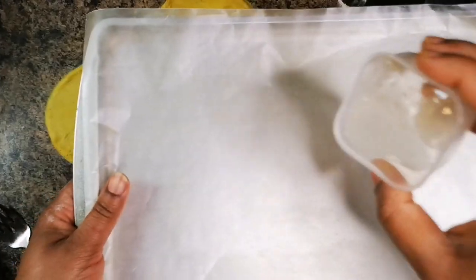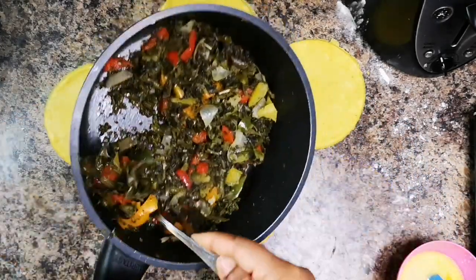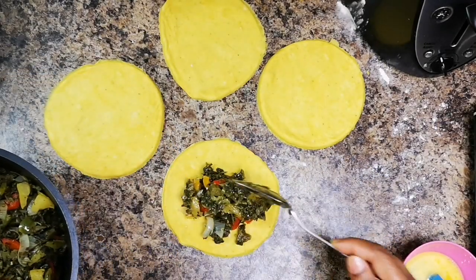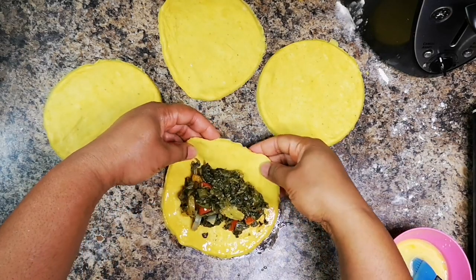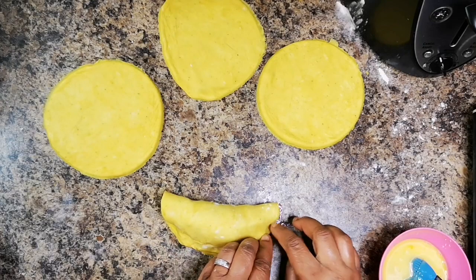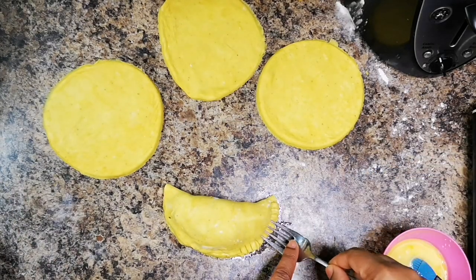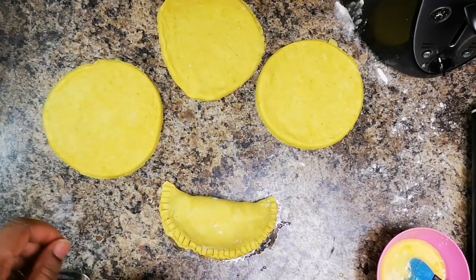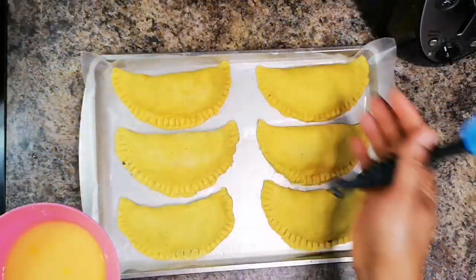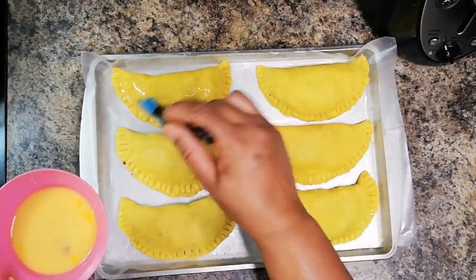And now guys, I have my cookie pan, and I'm gonna lightly grease it, optional. Guys, voila. This is it. I made them bigger this time, and I'm gonna use my egg wash, and I'm just gonna go over it so it gives a nice finish when it's all done.